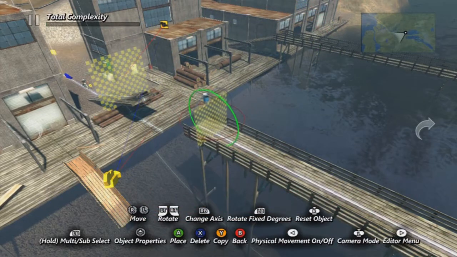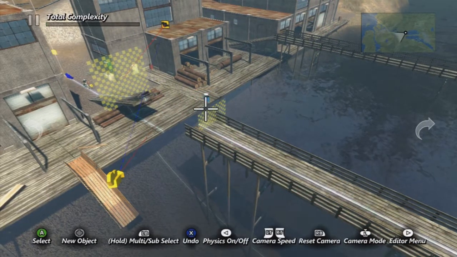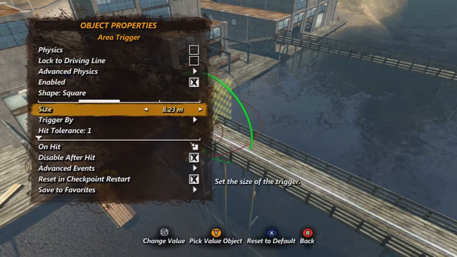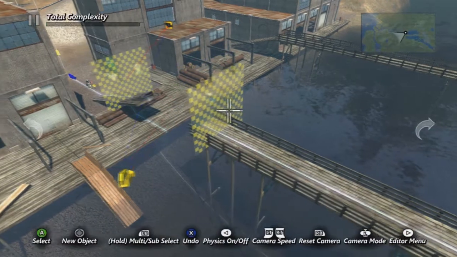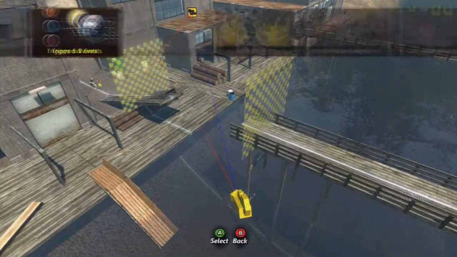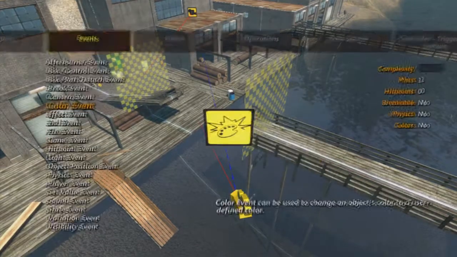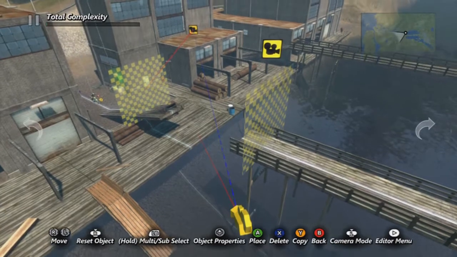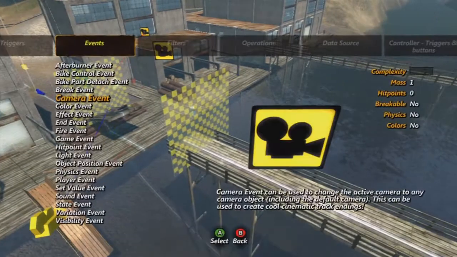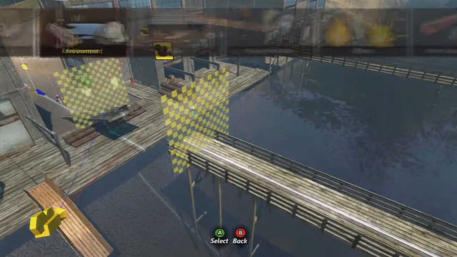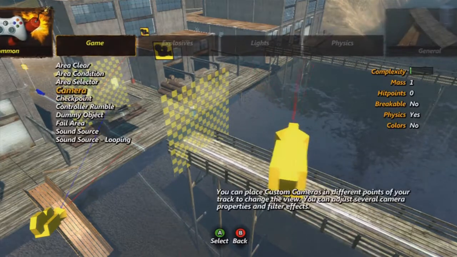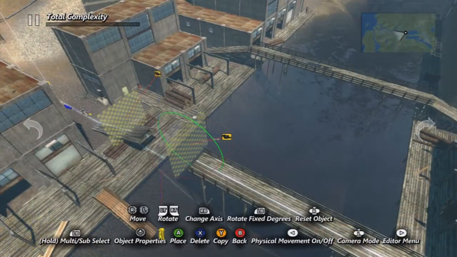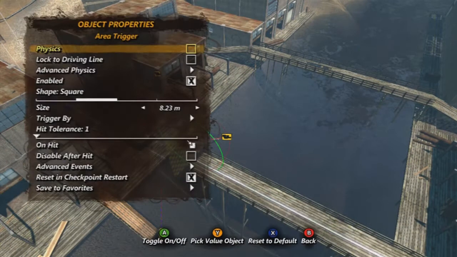It looks really complex. So what you've got to do is add another trigger for when you want the camera to go back to where the rider is, so to speak. You put another trigger down, and then you get another camera event. Colour event. Yeah, it just changes the whole world pink when you go through it. Yep, that's what it does. That'd be great. So I thought, okay, let's get another camera down, but that's not what you do. That's nothing to do with that.